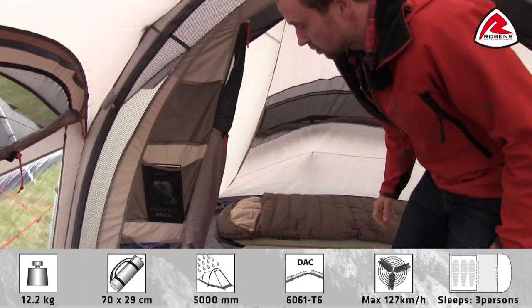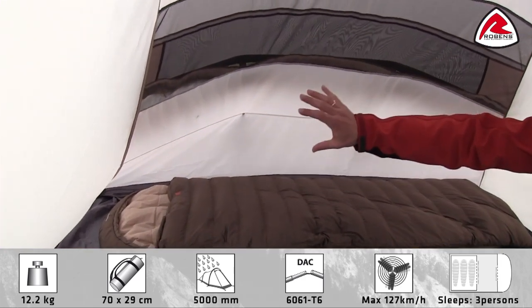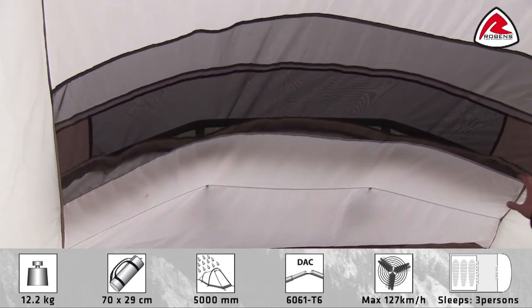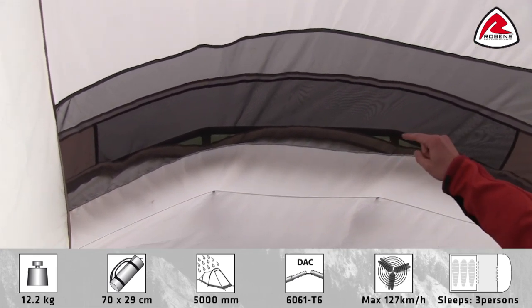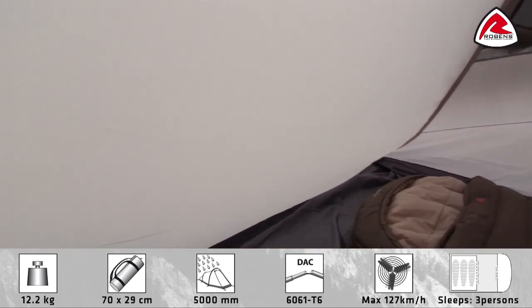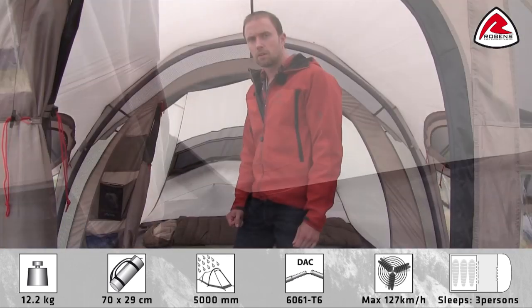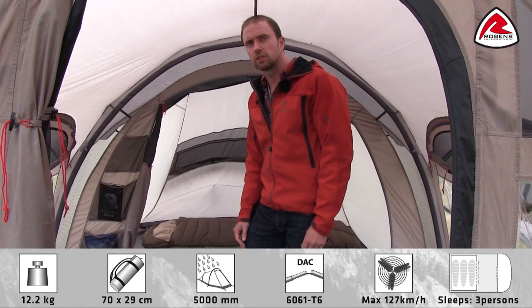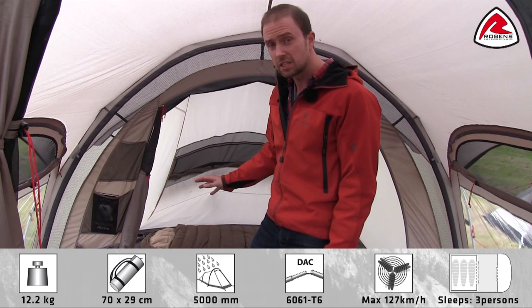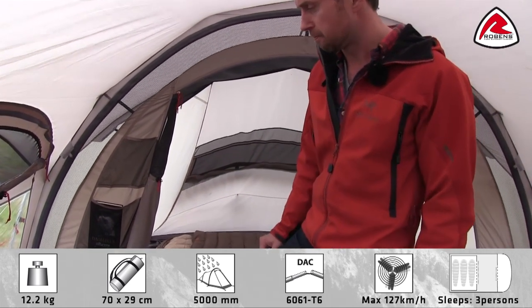Inside the inner tent we also have some small details. If you look at the rear end of the tent, again we have a good ventilation opening that corresponds well with the outside ventilation opening. Down in the corner we also have a little mesh pocket. If you want even more living space during the daytime, the inner tent can very easily be detached and moved to the rear end of the tent. Let me show you how.